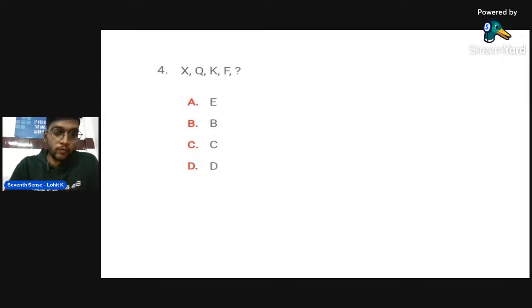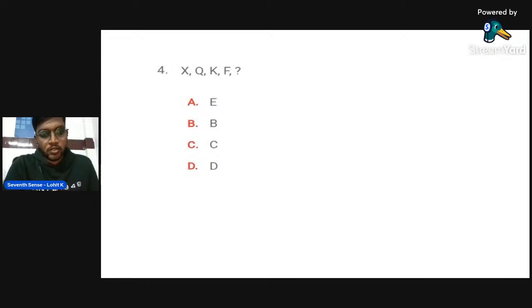That is 24 minus 17 is how much? 7, right? So they are doing the difference of 7, that is subtraction, right? So 24 minus 7 is how much? 17. Correct. So do the same thing for k here. K is 11, right? What is q? Q is 17. So 17 minus 11 is how much? The difference is 6 now. Okay. So they are following the sequence of minus 7, minus 6.